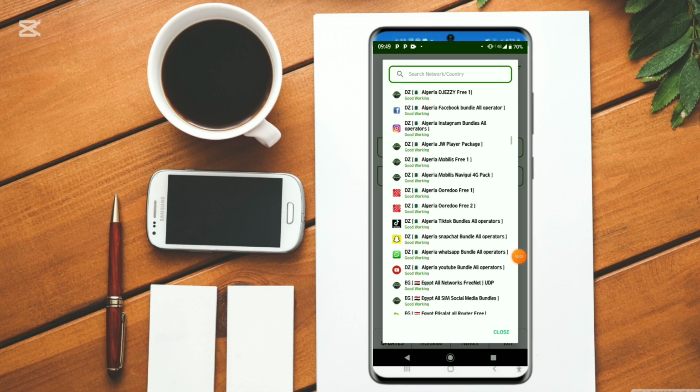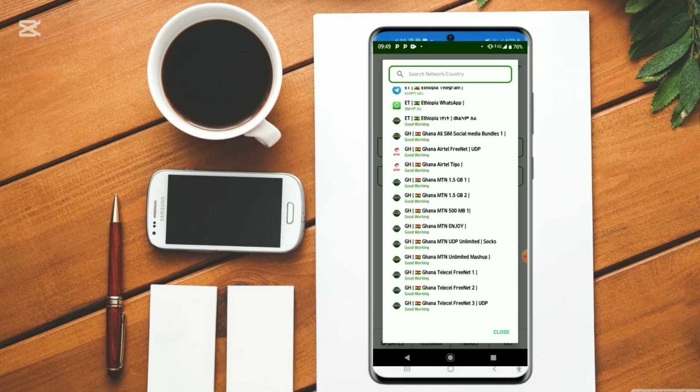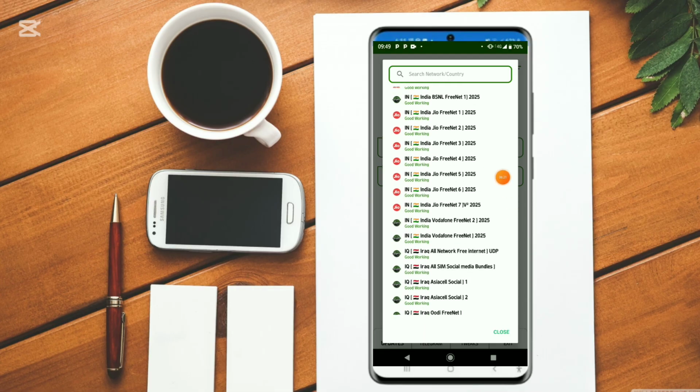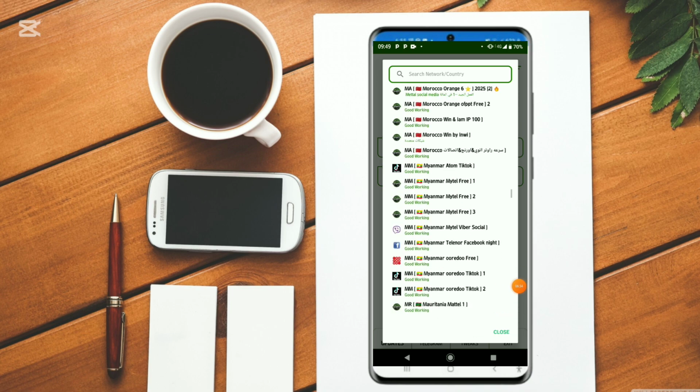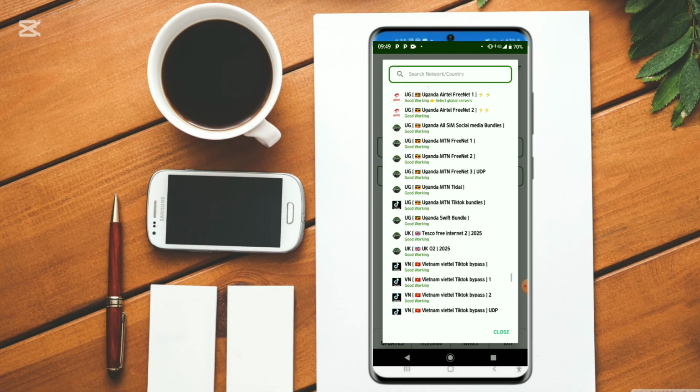Okay, Congo, so let's peruse through and see. Ghana, there is someone that asked me about Ghana MTN. It is better you click on this MTN, this MTN, this MTN. Click and choose the one that works for you, and it is very fast. It is the one you have to stick to. Then Indian brothers, Jio Network, Jio users, Airtel, Vodafone. All your tricks are here. Just click on your tricks and enjoy very fast and secure internet. Iraq, all your countries are here, as you can see. Pakistan, Thailand, our countries are here.